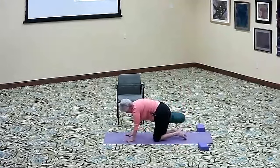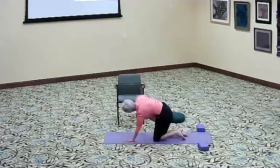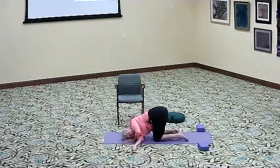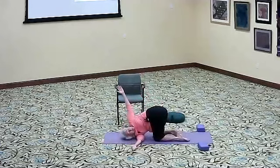So this time we'll take our right arm up to the ceiling, bring it down behind your left hand, reach through as much as you can, put the right side of your head on the mat, and there we are. As before, you can leave your left hand where it is, you can walk it out in front of you, or you can bring it up to the ceiling and look at it. Feel the nice twist that this posture gives to your upper back, and breathe.